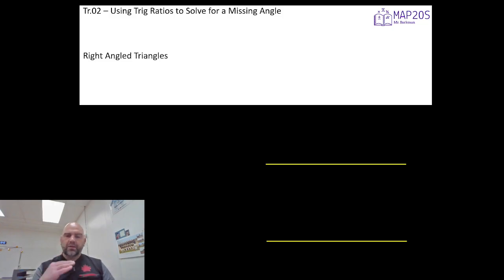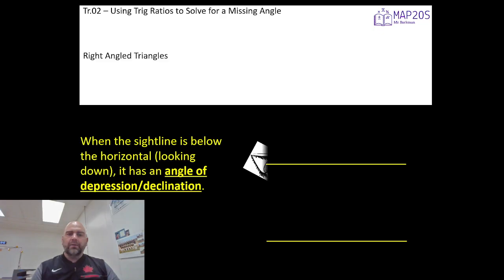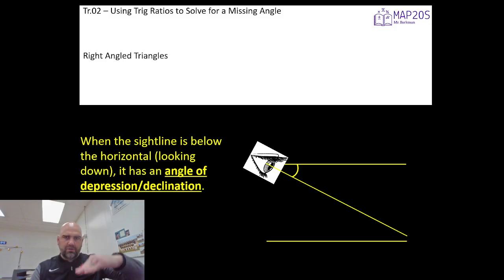So I'm going to take a look at two sightlines that we have here. I have two sightlines, they're parallel lines. One is up higher, one is lower, and that's what we're looking for here. When we have a sightline that is below the horizontal, so we're looking down, what we say is that we have an angle of depression or declination. You can use whatever way helps to look at those two words. We're depressing the angle that we're looking at, or a declination, it's a decline. Either one of those words works, and you might see both of them in different kinds of questions. So depression, to depress, to go down, or declination, to decline the viewing angle that we might have.